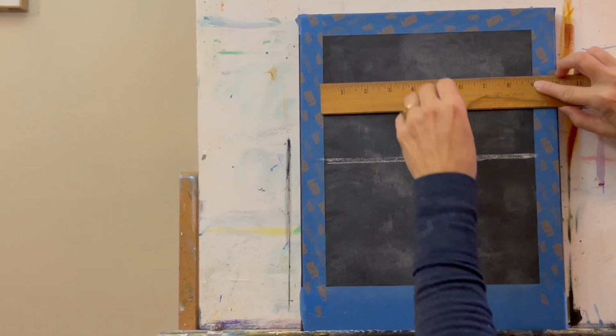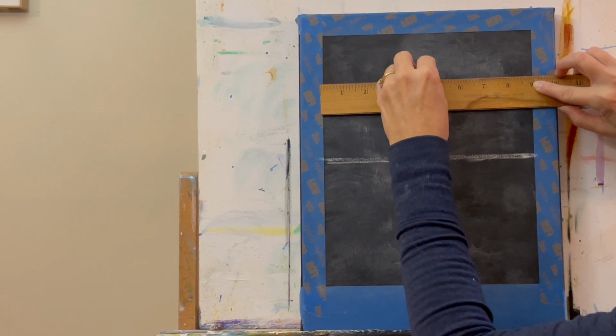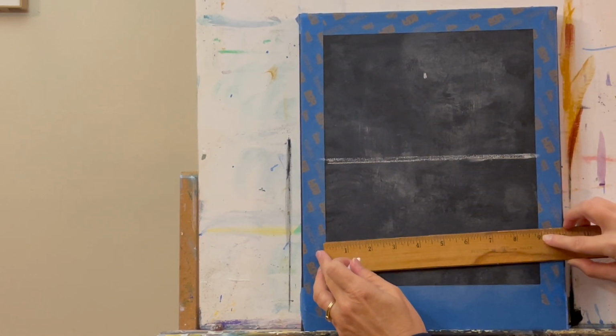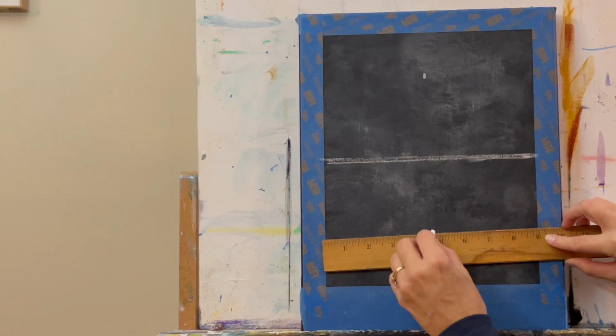So I'm going to come here and make a mark at about 4.5 inches. And come down here. I'm just lining my 9-inch up over here with this, so it overlaps that tape just a little bit.